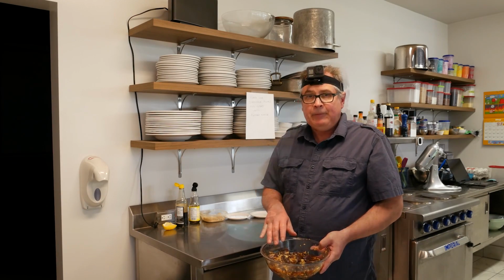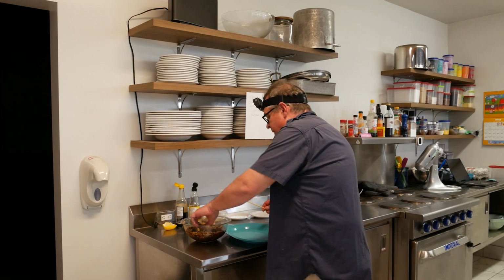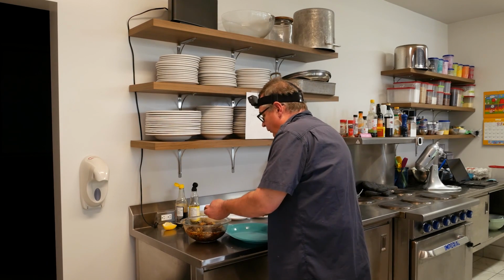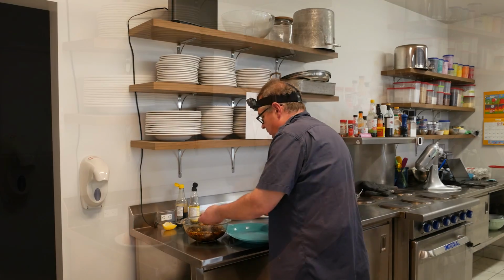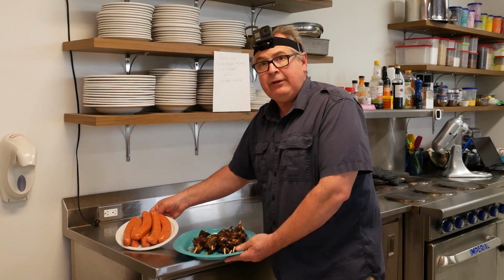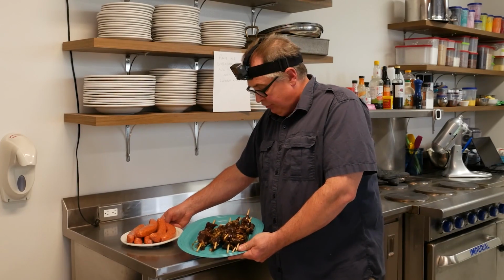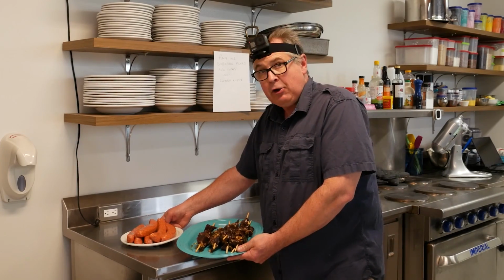This is what it looks like. This has been sitting the day before I made it. I've soaked some wooden skewers in water so they're not going to burn. And we're just going to put about 4 pieces onto each skewer. This is going to make up the protein part of our barbecue. We've got some mild Italian sausages, and we've got some beautiful ginger sesame kebabs ready to go.